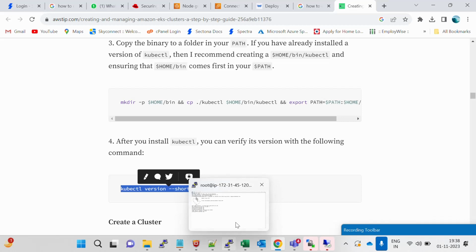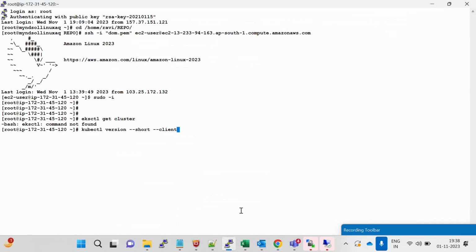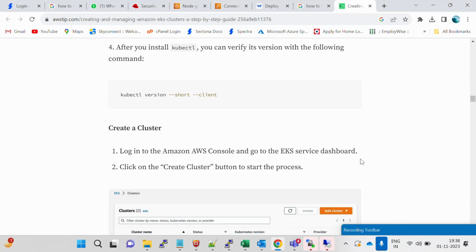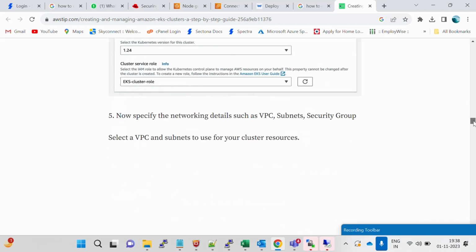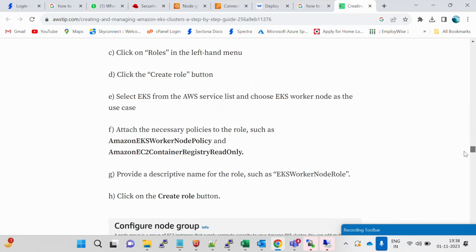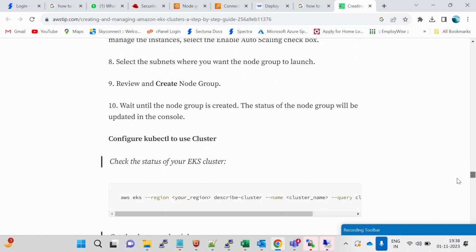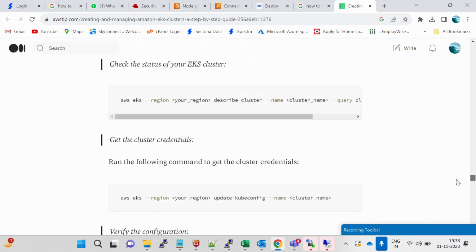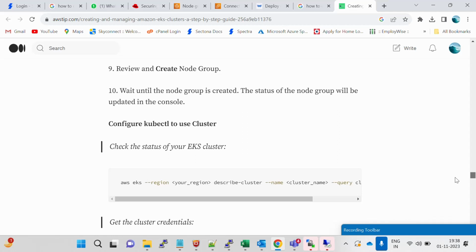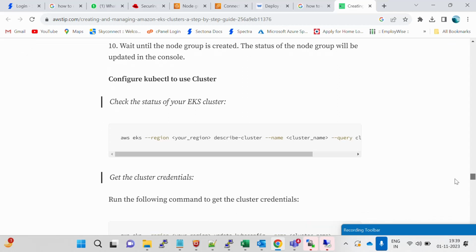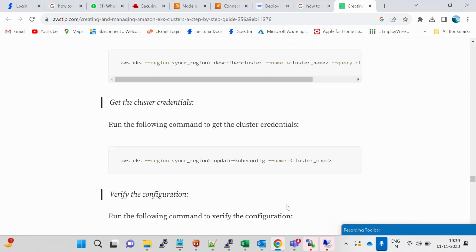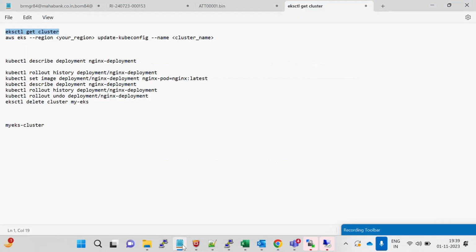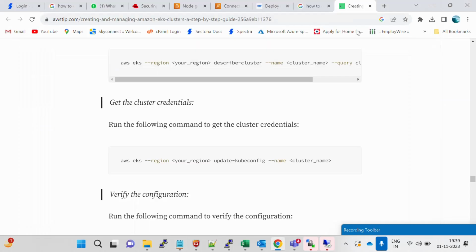The command is not showing here. One minute. I'm installing eksctl. Okay.